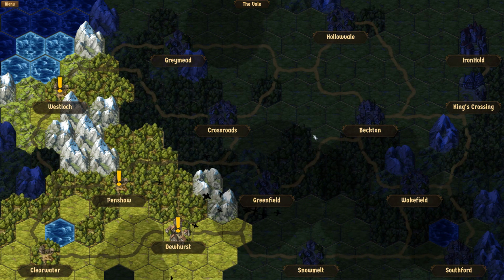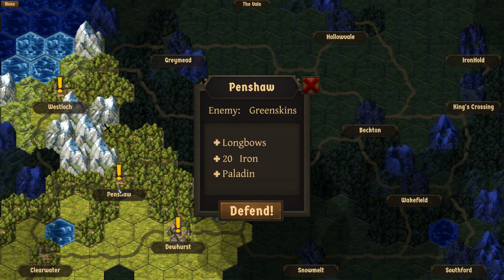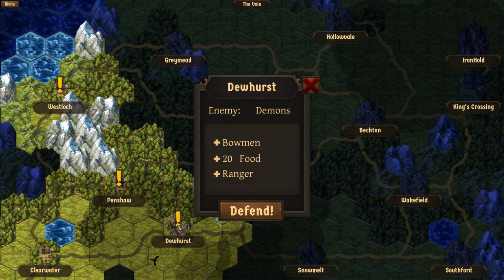All right, now this is the other mode. This is the map mode. So we're going to expand our territory. That was Clearwater. So each of these shows you what you have to defend it against, and they're going to get harder and harder as you go forward. As you can see, they get bigger and bigger. All right, let's see. That probably looks like it's going to be the easiest.